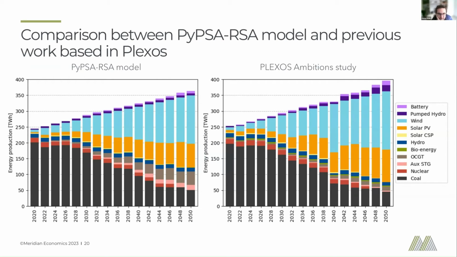And in general, we found that the Plexus models had a bit more of these anomalies where you have a big jump in a year compared to the PyPSA model. But we do have scenarios where we then have those smoothed out, where you say, okay, this is the completely unconstrained, but if you then smooth that out, the way we ultimately implemented it was minimum build constraints that would get you to the same trajectory, but without a lot of these variations.